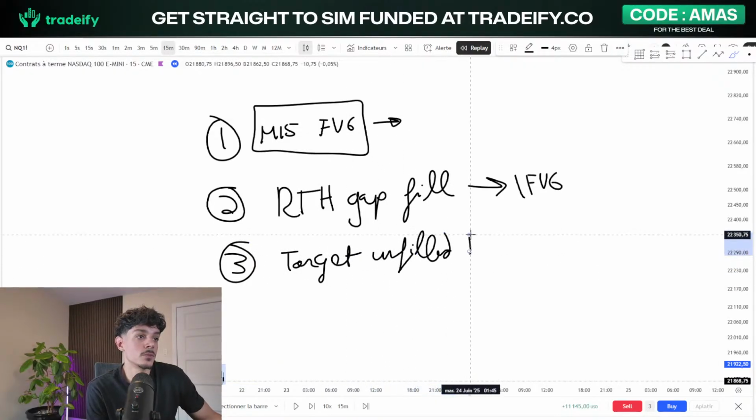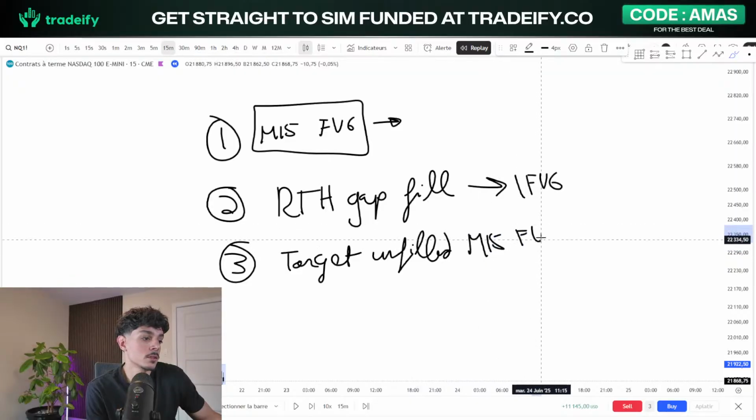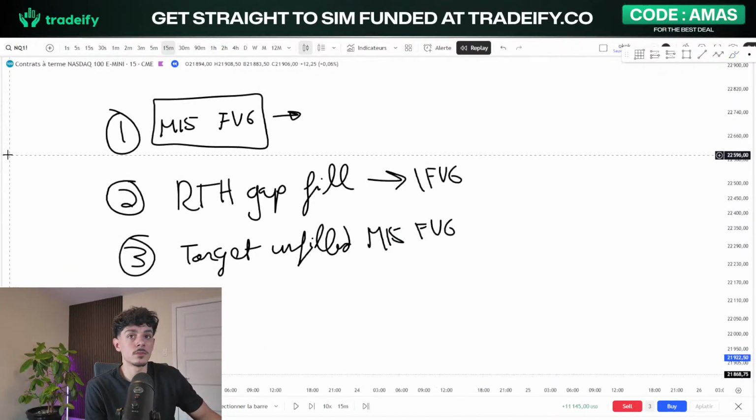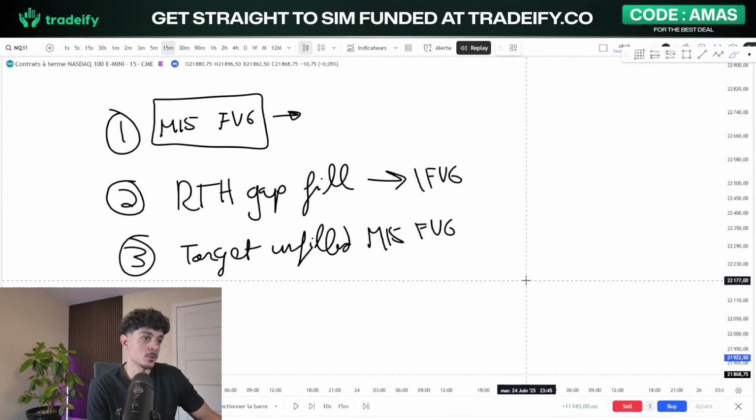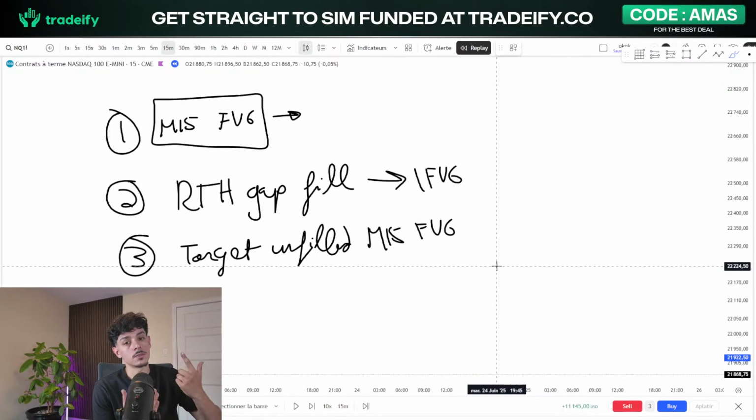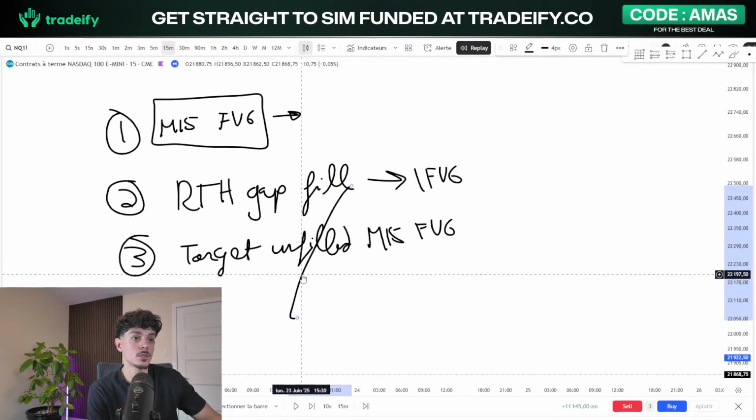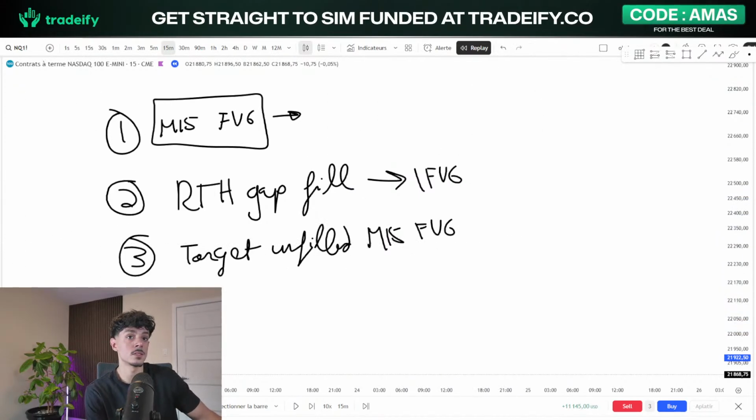unfilled M15 fair value gaps. That would be it. So you target M15 fair value gaps by using the same framework. You sweep sell side, you're bullish. You tap, you're distributing from a bullish fair value gap. You create 1, 2, 3 minute bullish PD arrays on the lower time frames. You're bullish again. You disrespect lower time frame fair value gaps. You're bullish again. There are so many confirmations that add up, so you can take the step back towards an unfilled gap because you know there are orders sitting there.